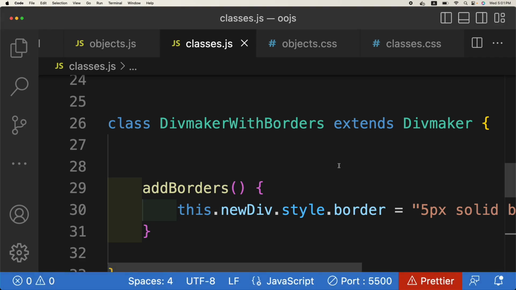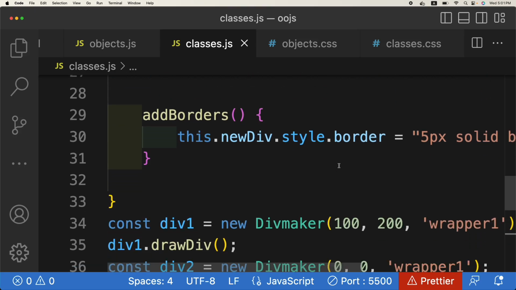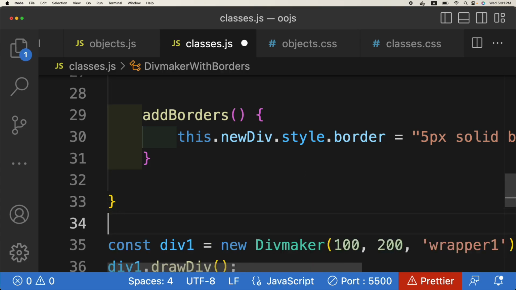So let us now create another class. Now there is a requirement, for example, the client says that I need borders also, but I need to specify the background color also, so that each div has its own background color. Now we need to have extra functionality where we need to have borders but the background color also. So we will create another class, right?